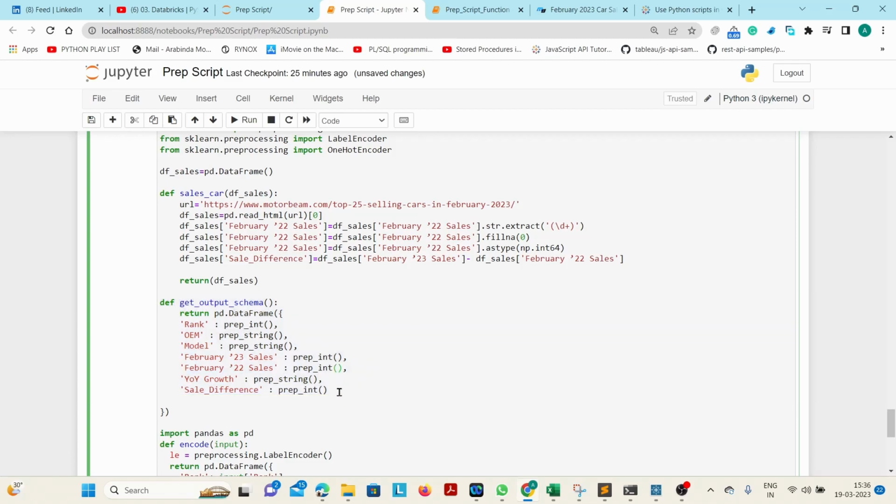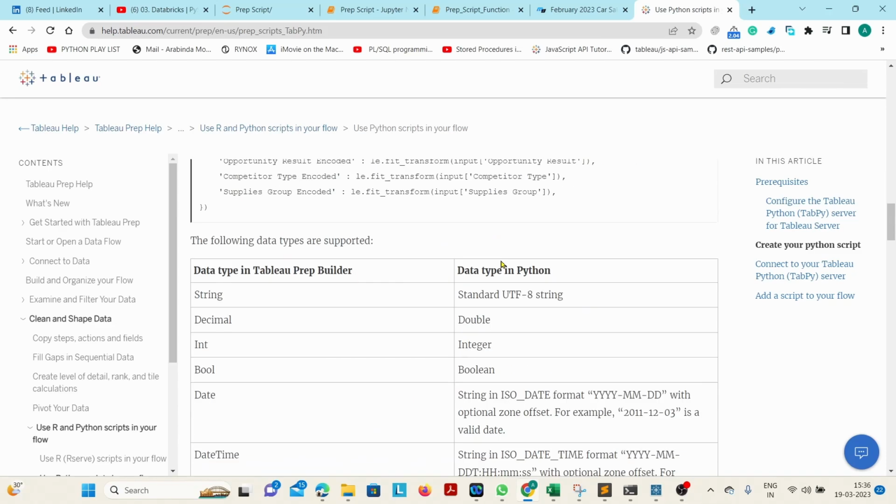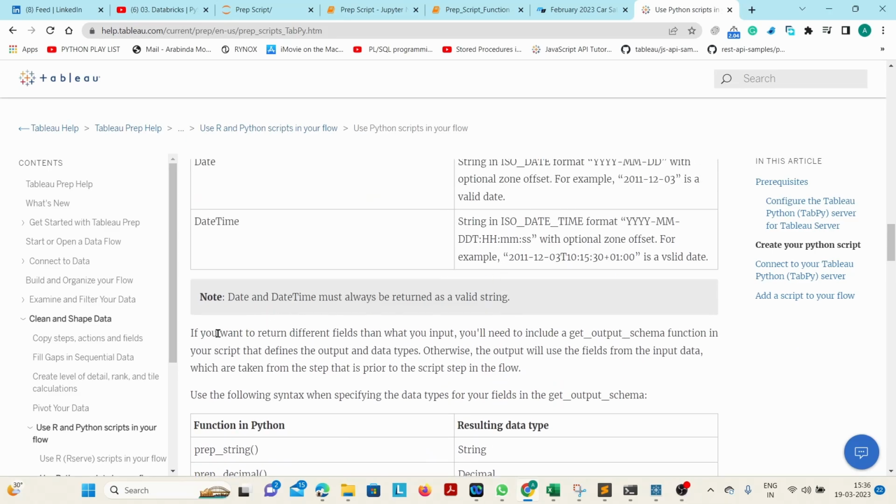We will go through the Tableau official page, where they have mentioned how to get all the required columns in one output schema. Basically, if you want to return different fields than what you input, you will need to include a get_output_schema function in your script that defines the output and the data type.